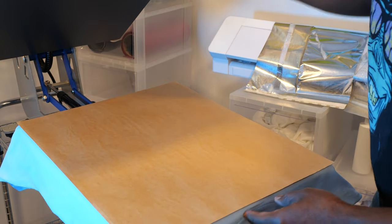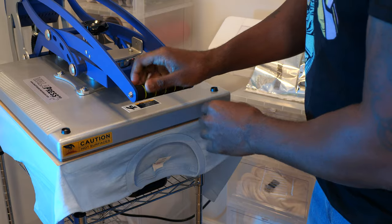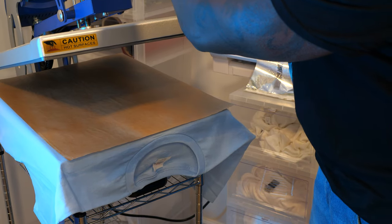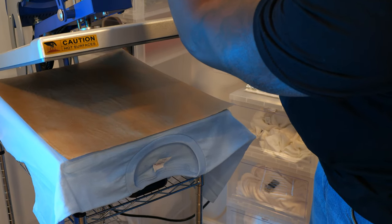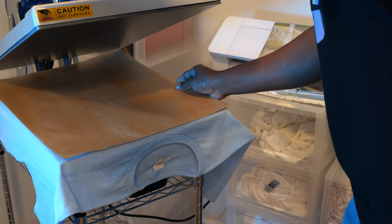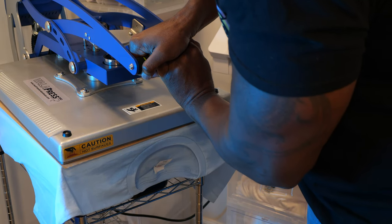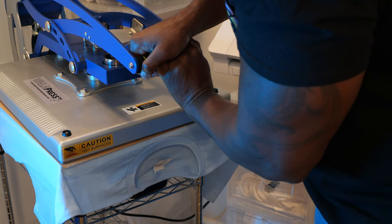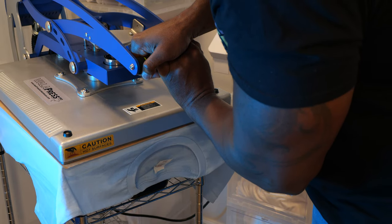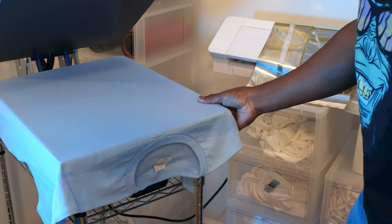And I am still protecting my shirt because it has that pre-treat on it. I don't know if that matters or not, but... Oh, yeah. Are we hovering? Yeah, we hovering right now. Got to get some clamp down on that. Got to get some pressure to press out that little thing. Yeah, there we go. We got the presser on it. And we don't even have to hit it off for a long time. We just got to press it good enough to get it nice and flat. Boom, nice and flat. We good to go.